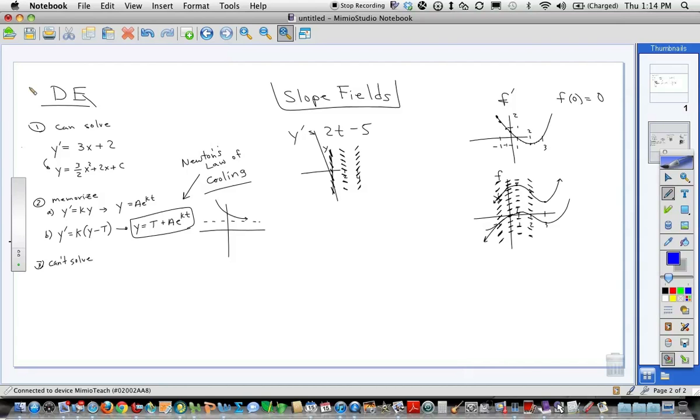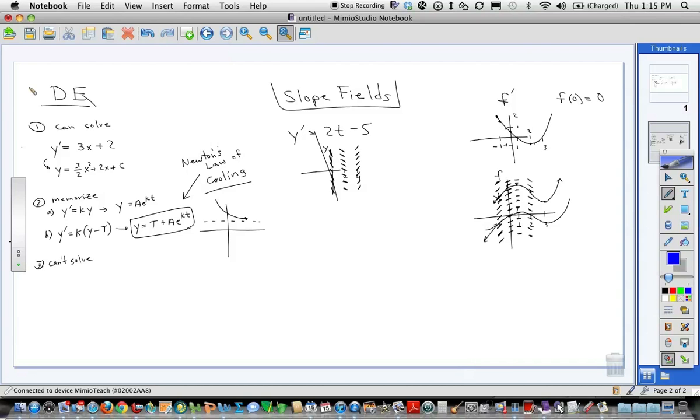They give you a bunch of dots, maybe 10 of them or so, and then you have to plot points and you have to sketch a slope field. And it might look a lot like that one right there. Okay, so you usually just get a small piece of the slope field you have to plot by hand. Tomorrow we're going to also do an activity where we plot a few by hand. Okay? All right. So that's that one right there.